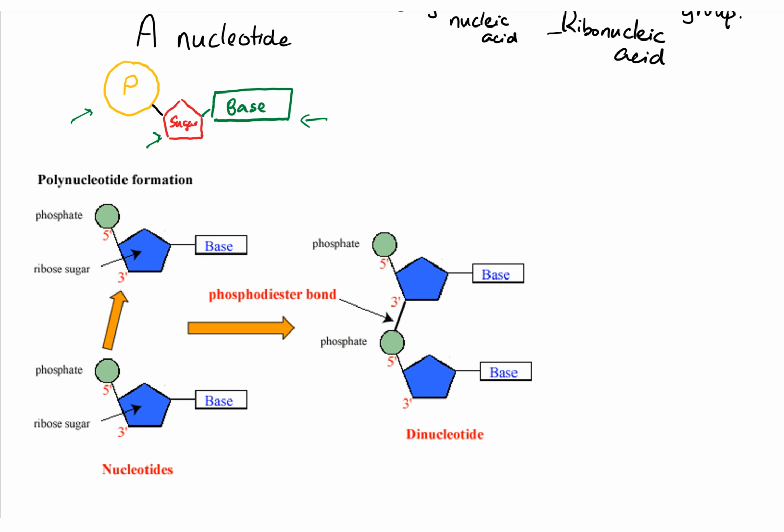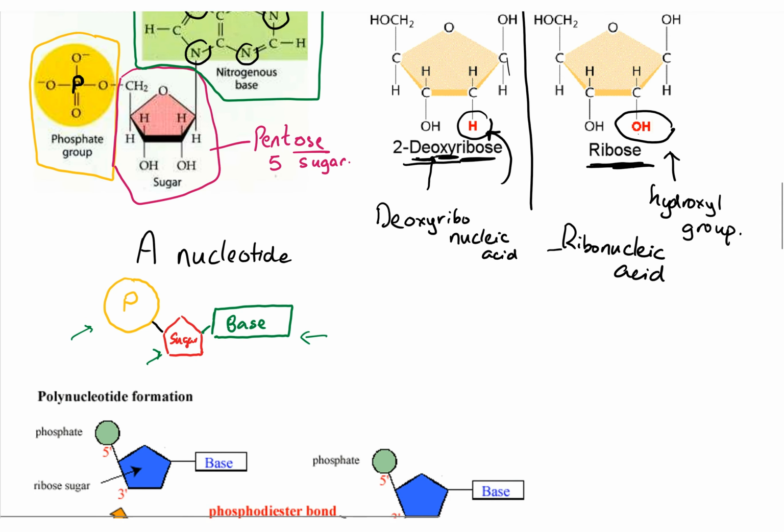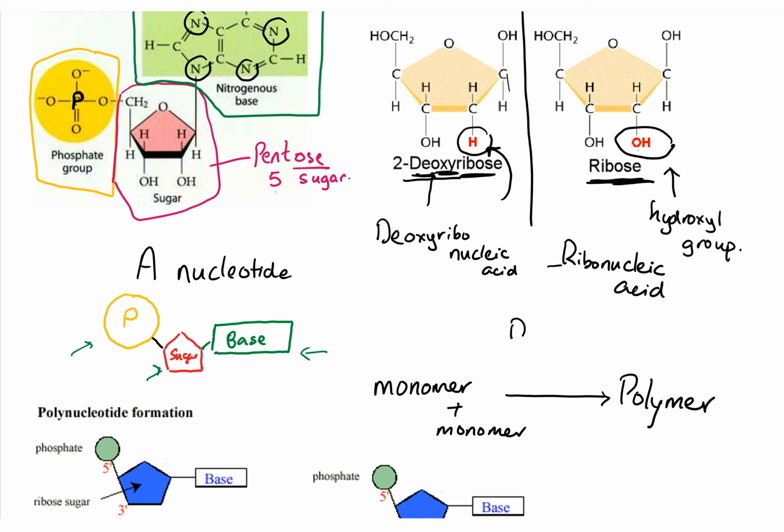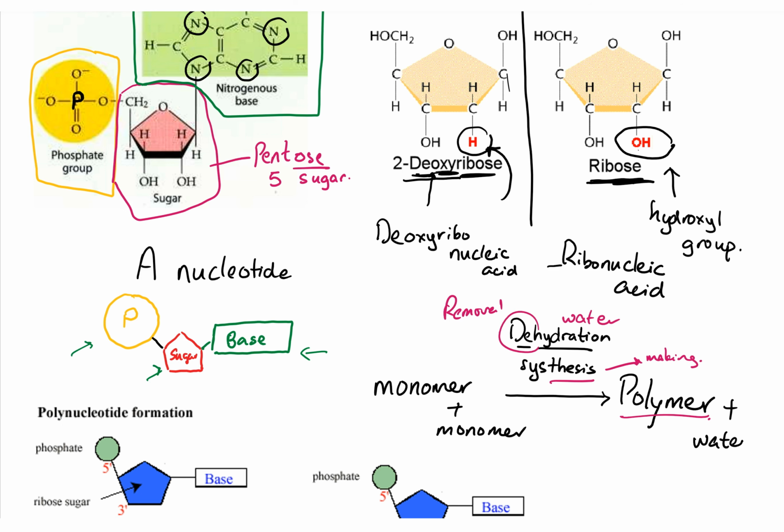First, let's learn about the polynucleotide formation. We learned from the previous video, if you want to make a polymer, you need 2 monomers at the very least. When these 2 monomers add together, it undergoes a process called dehydration synthesis. Dehydration means the removal of water. Removal of water to make something. Synthesis means making. So monomer plus another monomer, we're going to remove 1 water molecule out of those 2 monomers in order to make a connected polymer. With that, we produce a water molecule. And now these 2 monomers are connected by a covalent bond.